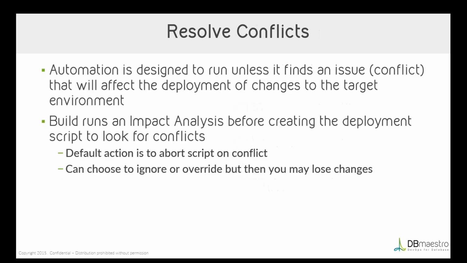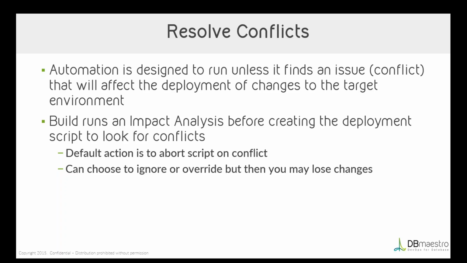And it is the main area to resolve conflicts. So we've designed the automation with the impact analysis so that as long as everything is okay, you can run the automation, it'll build the changes, execute the changes, unless it finds a problem. So if the impact analysis comes back and says you have a conflict, you've made different changes to the same object, and now you're trying to merge them, it'll stop the automation, and then you can see that the job fails, and now you can run the deployment manager to fix the conflicts.